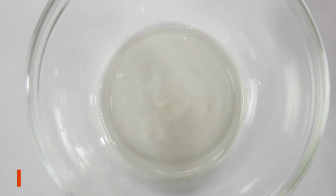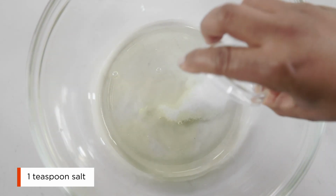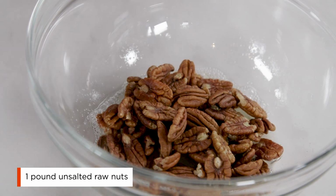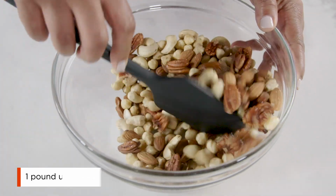An egg white might seem strange here, but we found that it coats the nuts better than oil or butter, and it helps the spices stick and makes the nuts crunchy. To the egg white, add 1 tablespoon of water and 1 teaspoon of salt. Add 1 pound of unsalted raw nuts to the mixture and toss to coat them evenly.